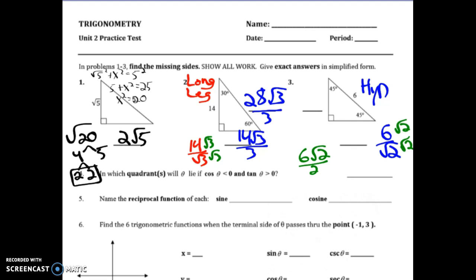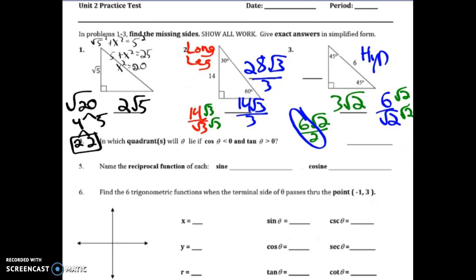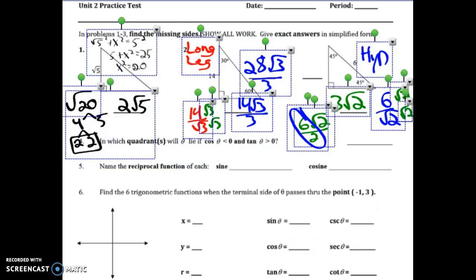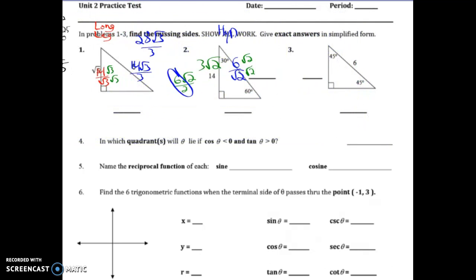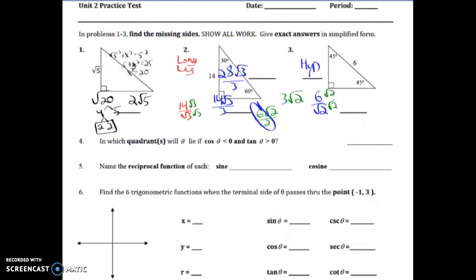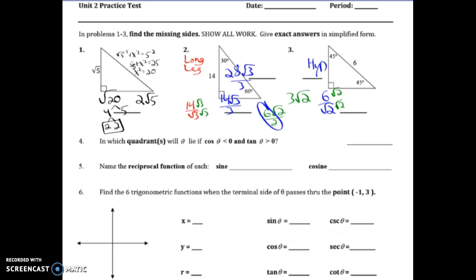Well, that can simplify because I'm noticing 6 over 2. That's just 3 rad 2. Boom, done. On to the next one. Actually, first, let me go ahead and shrink all this valuable info a little bit further down and off to the side. So all that is still there if you need to refer to it.